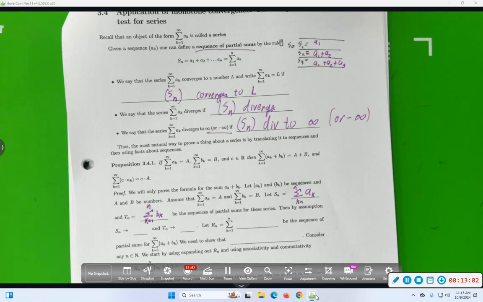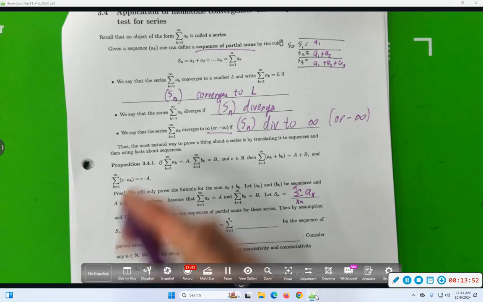So, what can you tell me about the limit of Sn? So what do I know about the sum from k equals 1 to infinity of ak right now? It goes to a. And remember that we have a definition for that. A series goes to a number if the sequence of partial sums goes to that same number. That's the definition. So what can you tell me about the limit of Sn? Converges to a. Excellent. And there's nothing deep there. It's just the definition. What about Tn?